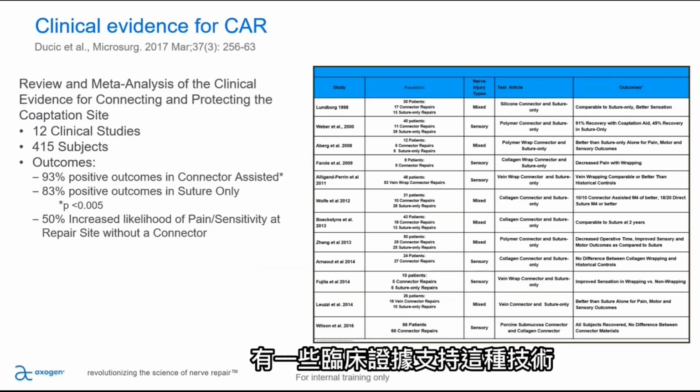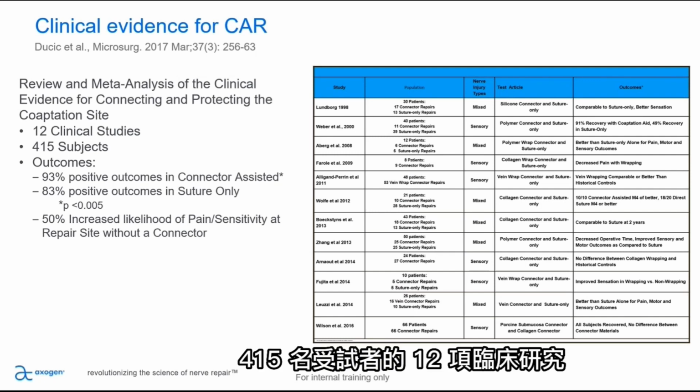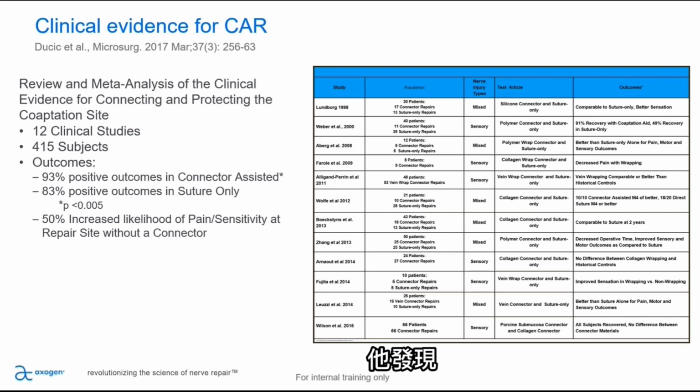And there is some clinical evidence for this technique. This paper is a meta-analysis that was done by Dr. Duchek, and they looked at 12 clinical studies, 415 subjects. And what he found is that when a person received connector-assisted repair, the positive outcomes were 83%, compared to the suture-only repair, which was significantly lower.